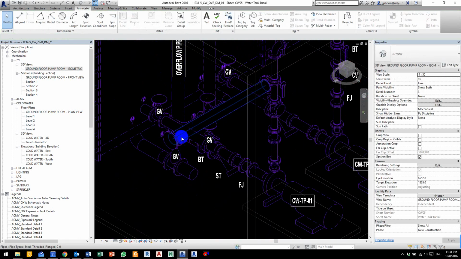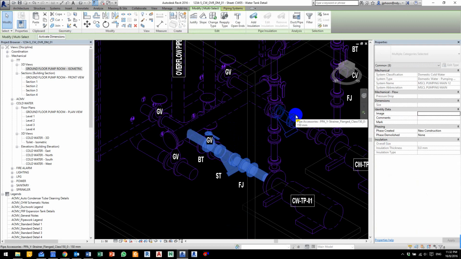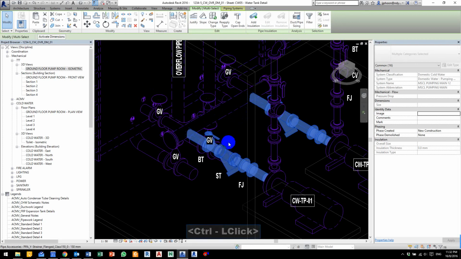So if there are certain areas where from the 3D view you can't see what's happening below, you can make certain areas transparent so that you can actually see what's happening behind it. So I'm going to select this header, tab, left click. I'm going to highlight this outgoing pipe, tab, select, tab, select, control select to select multiple items, and the header as well.